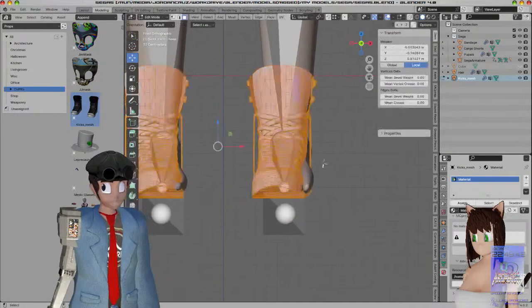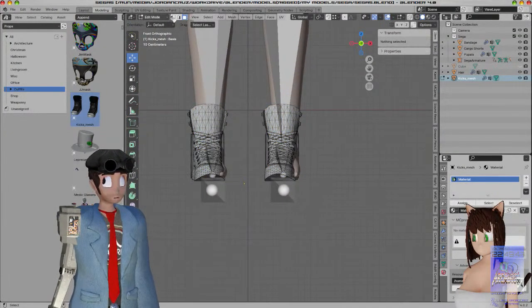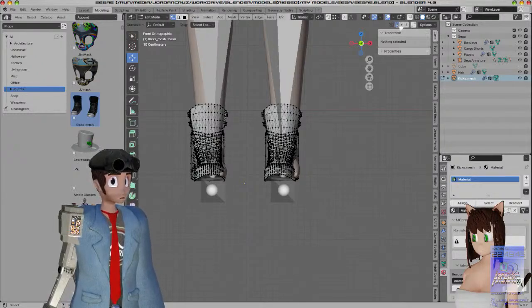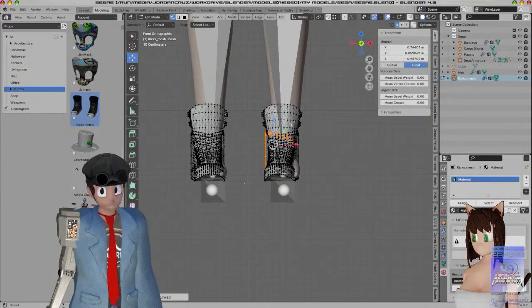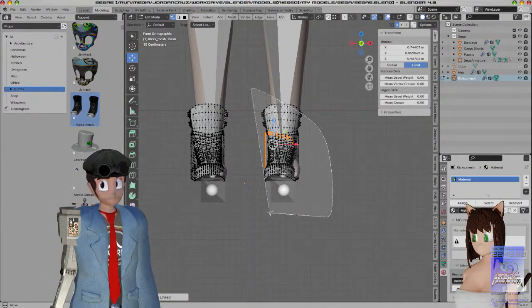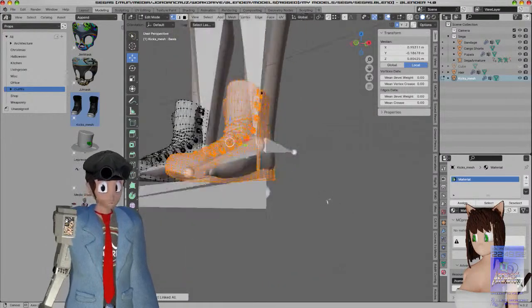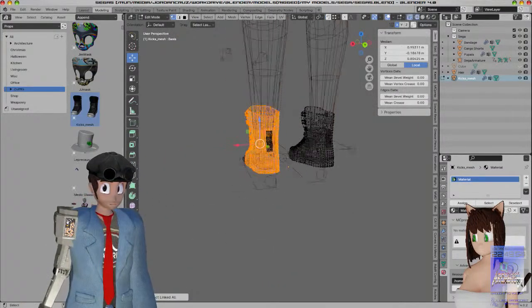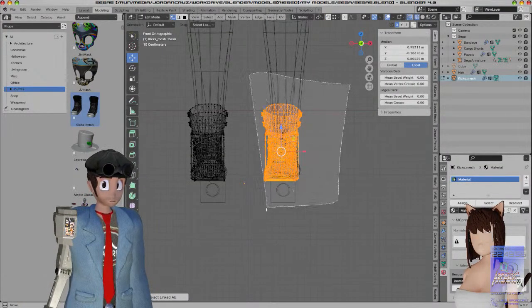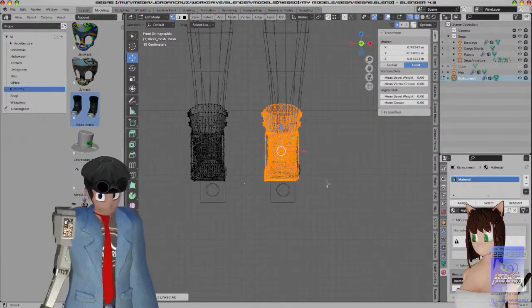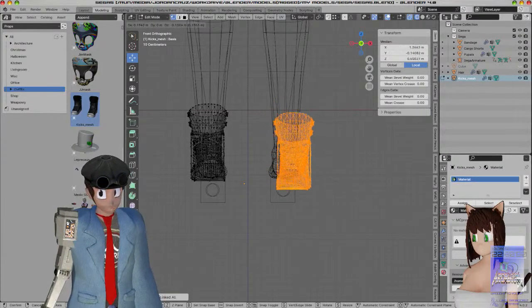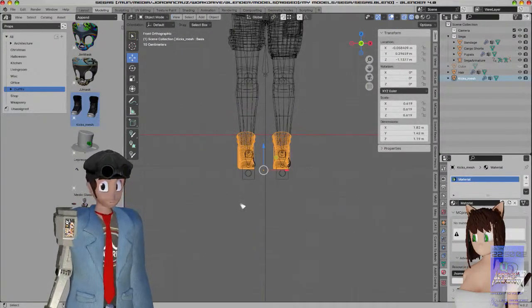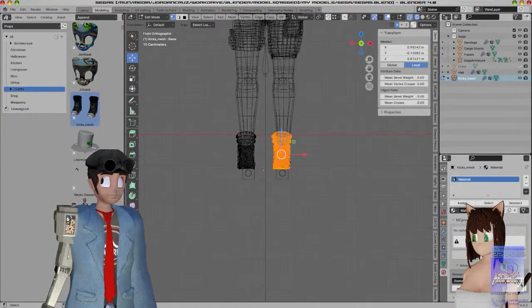Fits almost perfectly, but I may have to actually utilize the mirror. Let's see. Oh, I have to do this. Oh, the mirror doesn't work. Okay, well, here what I can do is actually force mirror it.